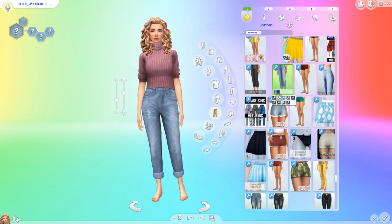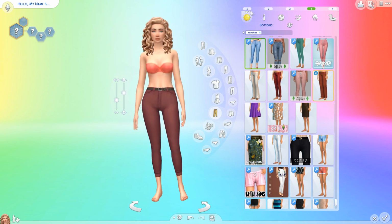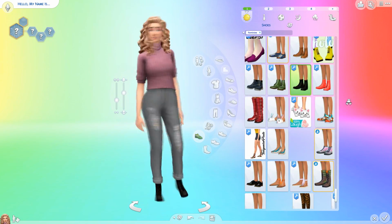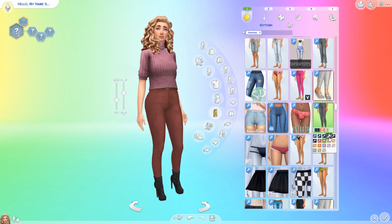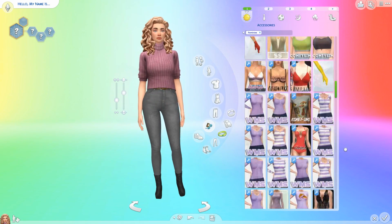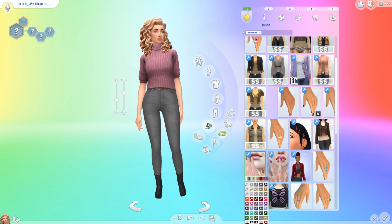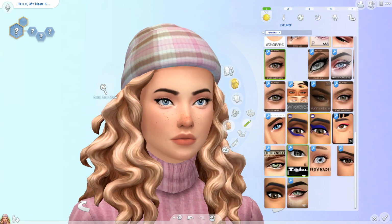So I found the curls, you know I love the curls, I know they're a bit overused, the ones from Cats and Dogs, but I love them so much, they look so soft, they're perfect. It's a perfect hairdo. So I found a weak texture of those, and it looks really, really good in my opinion. So I chose to use that one, and I didn't really like the lightest shade of it, so I went with the second one. But the lightest shade wouldn't have been platinum either, so it's okay.